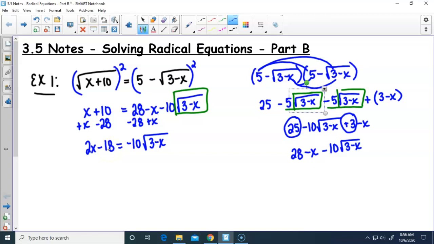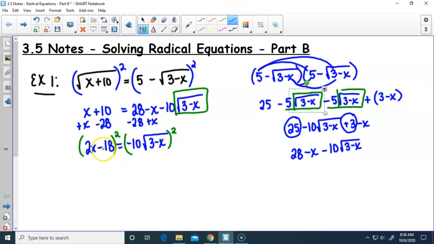So if I divide by negative 10 here, I'm going to get fractions over here on this left-hand side, which I can do and I can deal with, but I've got to deal with those fractions, which I'm not crazy about. So rather than moving this negative 10, I'm going to go ahead and square both sides here. So I'm squaring both sides.